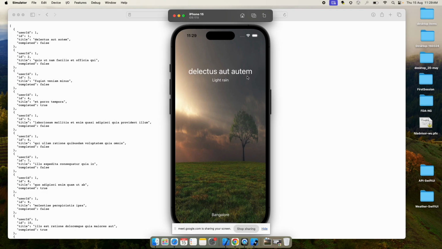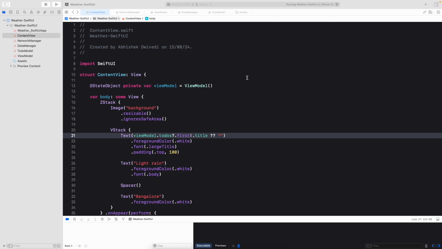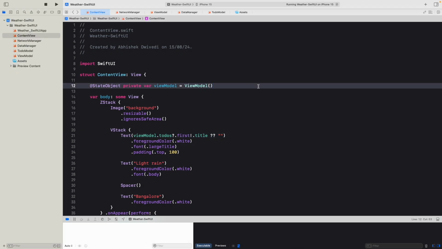Easy. Now if you go back and compare the code from your current weather app and this, there are very few similarities. I think your data manager is the only similar part. Everything else we have changed. So now this is another way of doing this. I will suggest you to experiment. Try some UI designs.